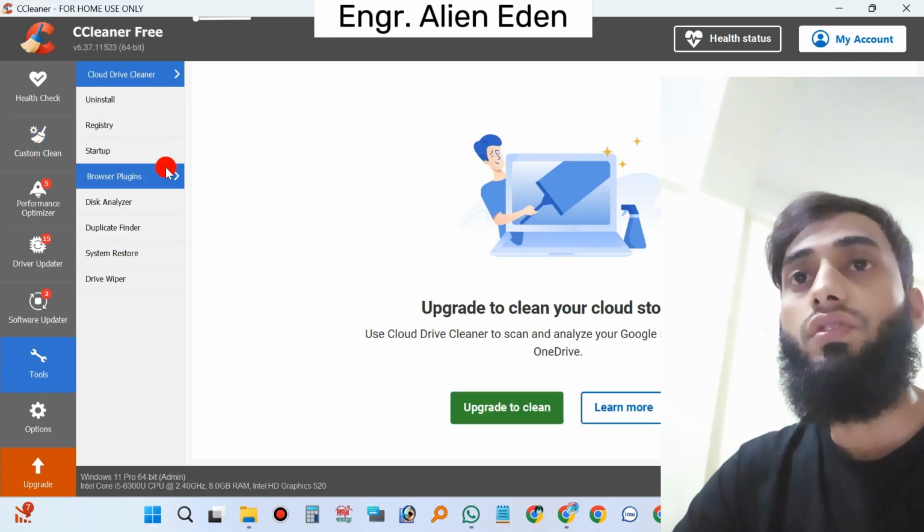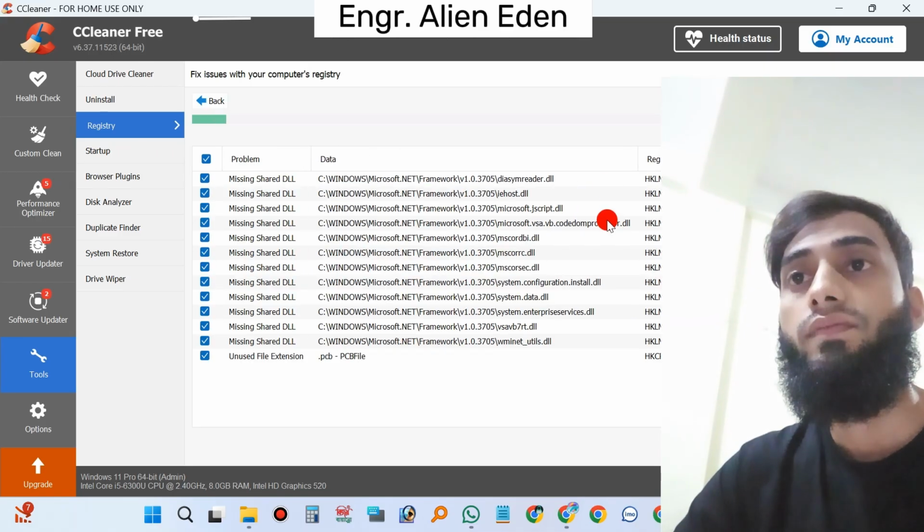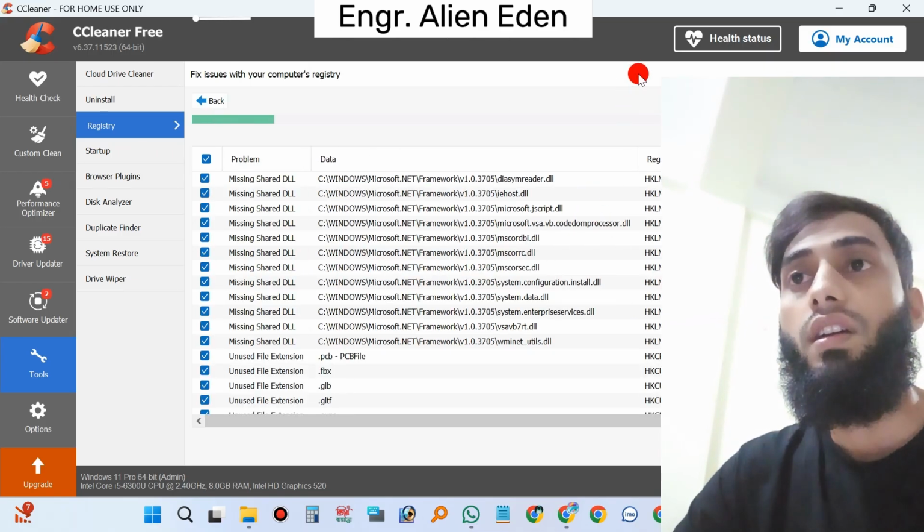Then click over Tools. After that, Registry. Select Scan for Issues. It will check for broken registry files on your laptop or desktop.